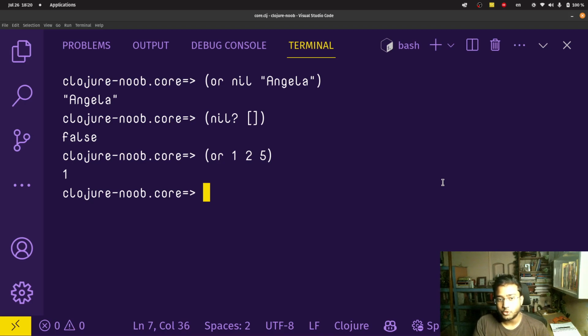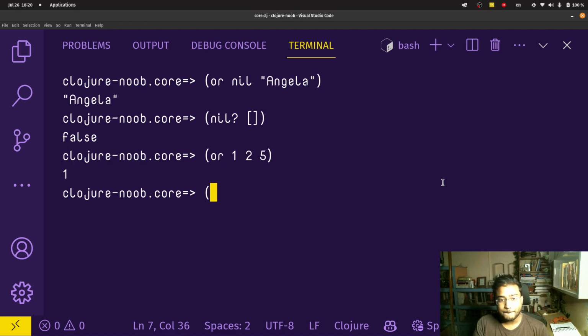What Clojure does is return the first truthy value, because it's the OR function. It does not need to evaluate anything further. Once it finds a truthy value, it knows the expression comes out as true. So when you run OR on multiple truthy arguments and multiple falsy ones, OR returns the first truthy value.